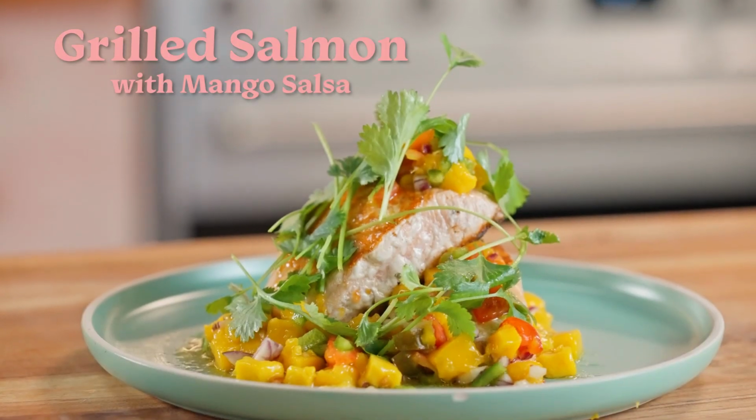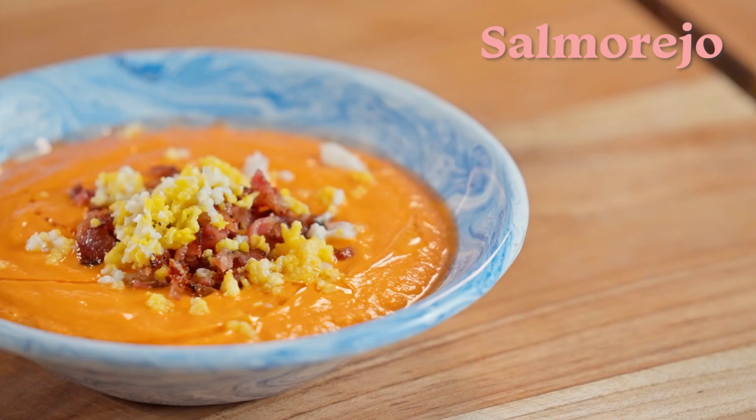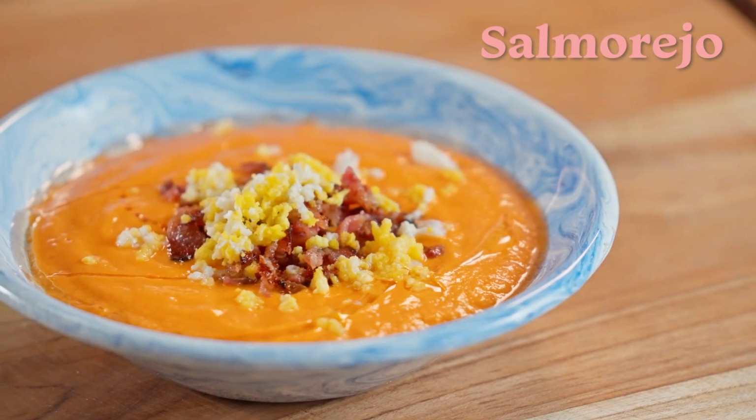Next, we're going to be doing just a nice grilled salmon with mango salsa for that freshness and tropical feel. And salmorejo, which is something you guys have asked a lot about. I post it a lot. I make it at least once a week. It's kind of like a gazpacho, but better.